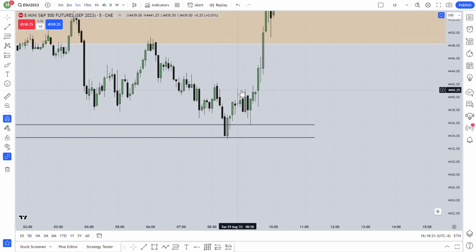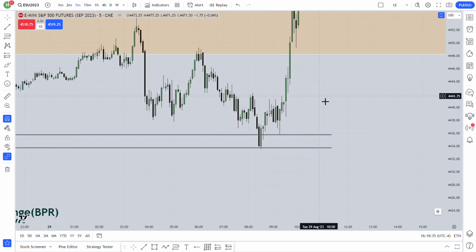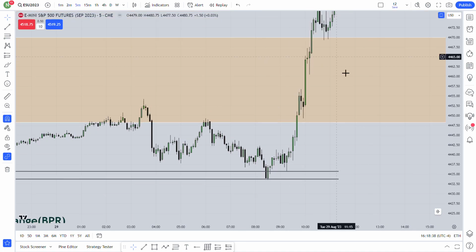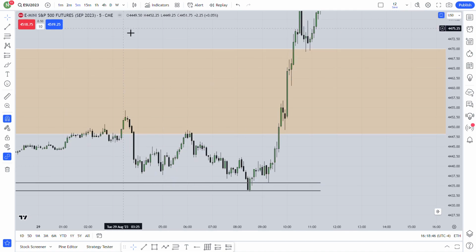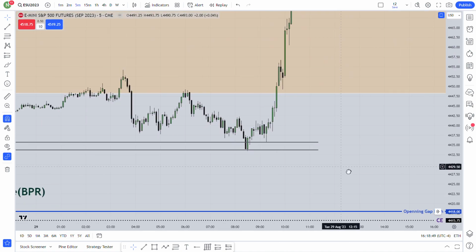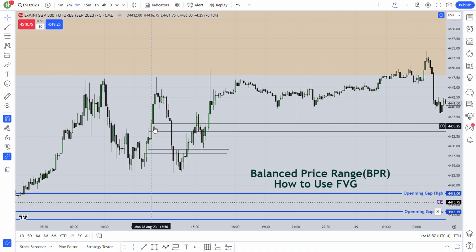It just traded again to the upper level of the fair value gap, to this specific candle, and rejected the price. Now this price range is balanced. Price won't come back again over here, at least not before it's doing its job over here, maybe clearing the buy side or balancing the imbalance somewhere here. It will do that first, then it can come back, but in a short period of time it won't come back to this gap because this is balanced. This buy side imbalance, sell side inefficiency is balanced right now.